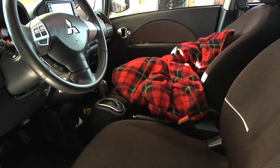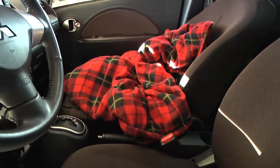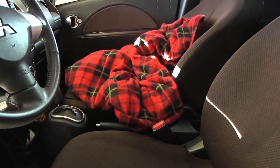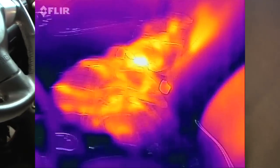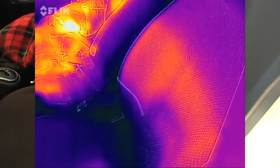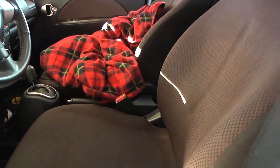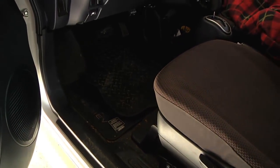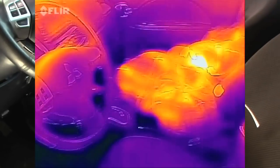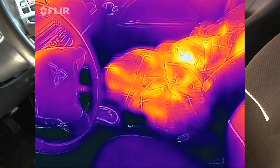Let's go inside the car. If we look inside now, I've got an electric 12-volt heated blanket just laying on the passenger seat, and if you look at the thermal you can see it's nice and toasty warm on the seats. There's still a little heat from where the sun was directly shining through the garage door. But you can see the heated blanket is significantly warmer than even very nice direct sunshine.